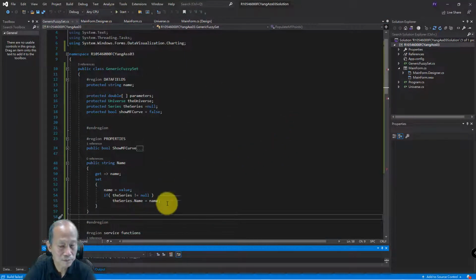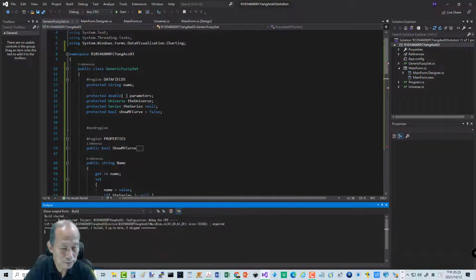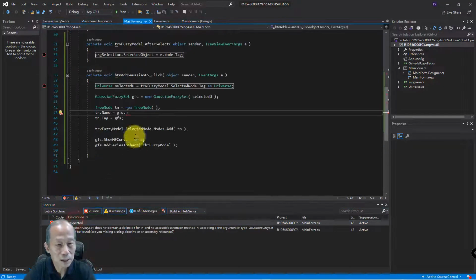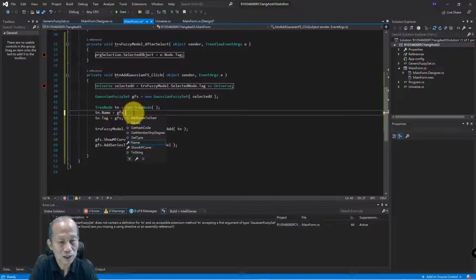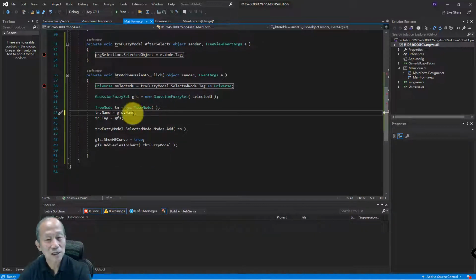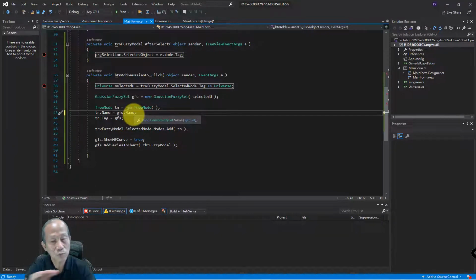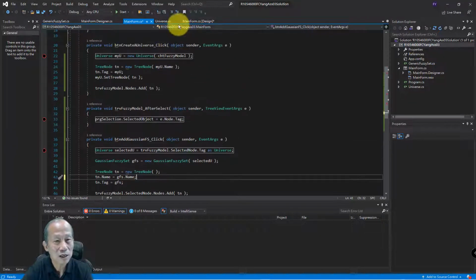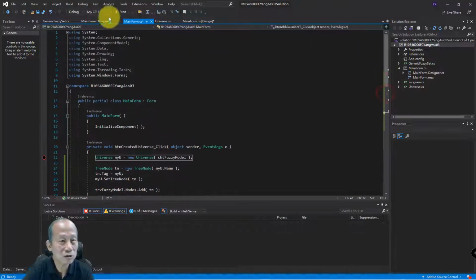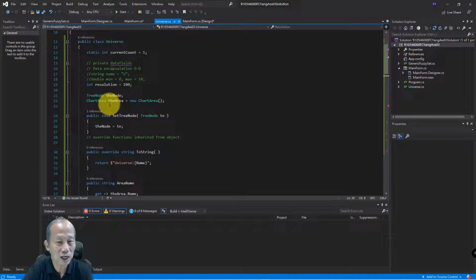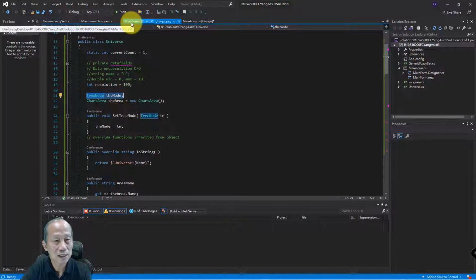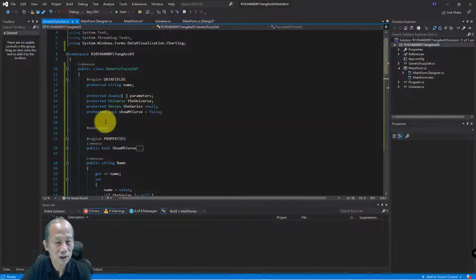Okay, I have the combination list right here. All right, so I can use the property to set the attribute node. So probably, in order to let the name change work in both directions, similar to the universe. Universe has a what? Has a tree node, right? So we kind of copy that back to our Gaussian Fuzzy set.